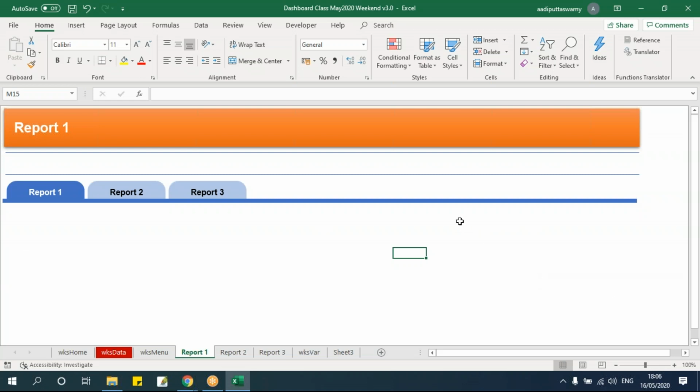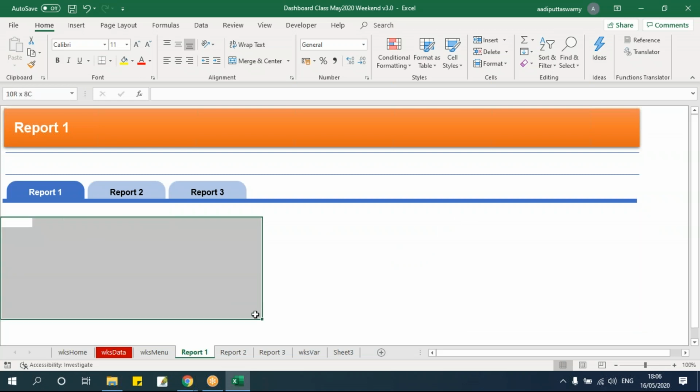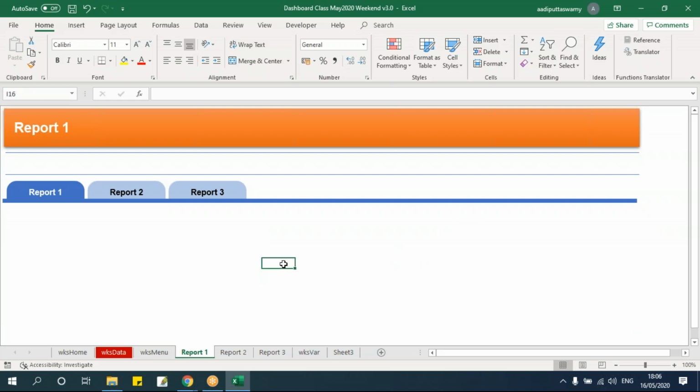I should not be seeing all the calculations. Some people do all the calculations here and have the reports here. When you're preparing a dashboard, you should have only reports to be shown, not the calculations, unless and until the client asks or the report says, yes, I need to see the calculation as well. So we should create one reporting sheet. For every reporting sheet, if there are any calculations, you have to create one supporting sheet for that, which we call a calculation sheet, or you can also call it a supporting sheet.